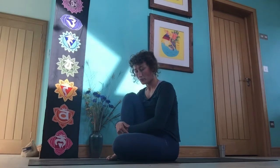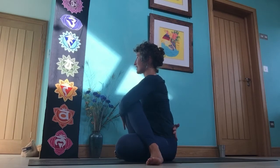You're going to slide your left foot across underneath you towards the right hip, and then either bring your right foot into your left shin, or you can step it all the way across the outside of your leg, just taking a nice tall twist. So try and lift up through your head as you twist around into that right thigh. Keep your fingertips to help you be taller, or even take them away. Try not to lean into your hand. And just try and breathe deep into your belly here. Really feel the pressure and the squish of your leg, kind of giving you a little bit of a massage.